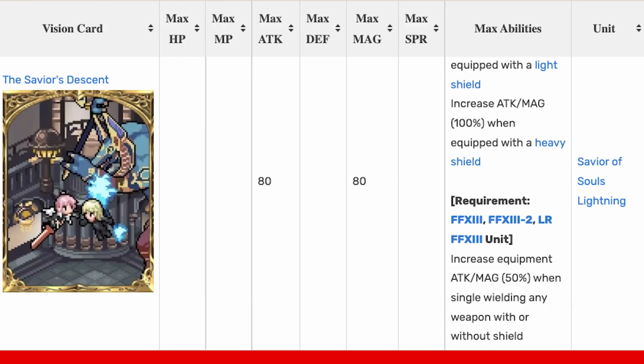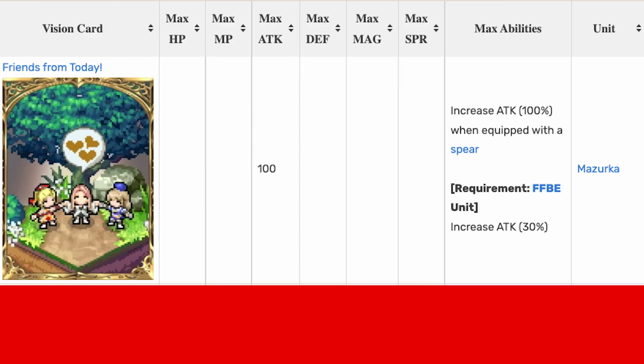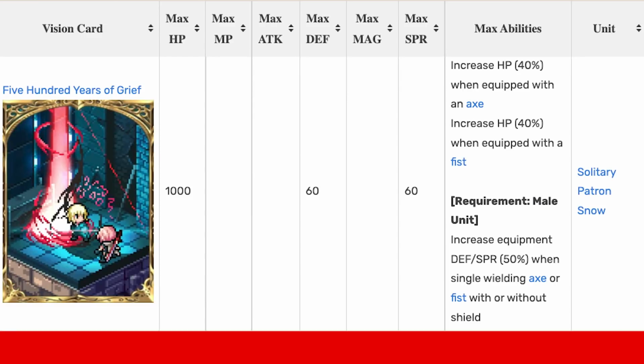idea. Friends from Today is attack with a spear. 500 Years of Grief is literally for snow. The requirements are just so alienating that I can't put it on the same level as Skyrim's vision card.